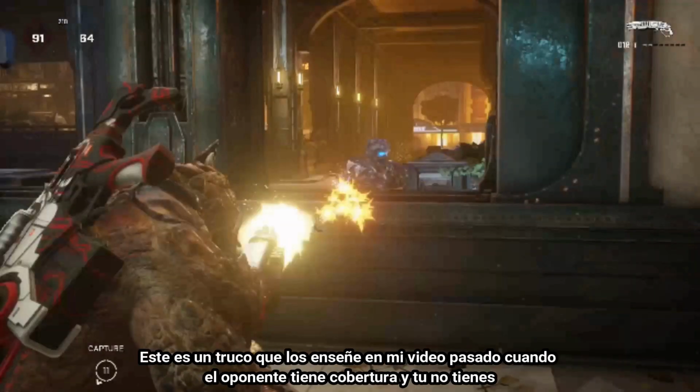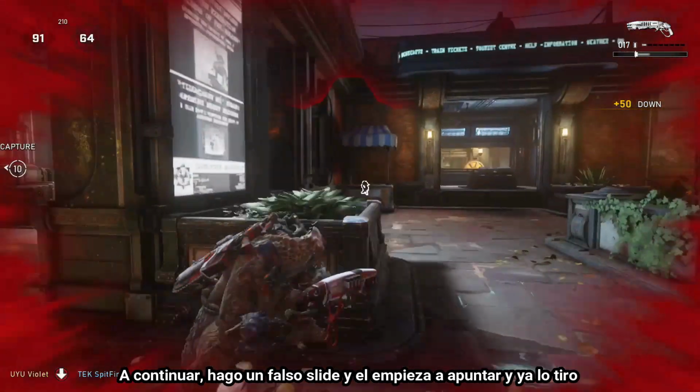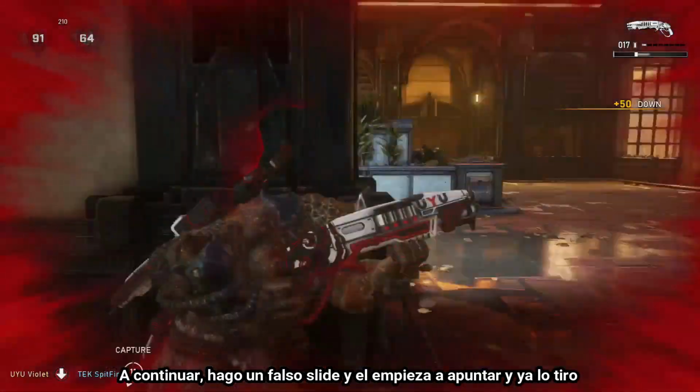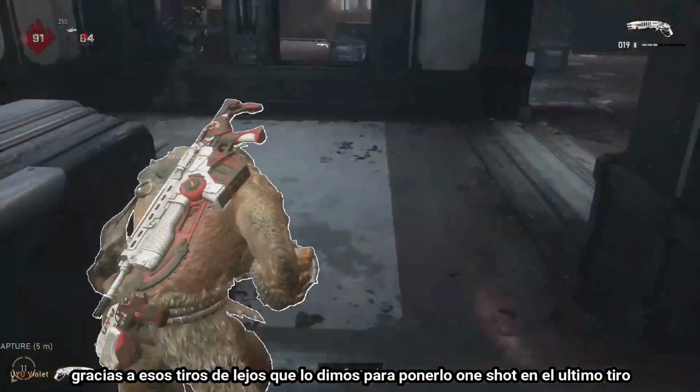This last shot here is a trick that I explained in my previous video when your opponent has cover and you don't. Go watch the video if you haven't already. But to continue, I fake a slide to make him peek out and finally am able to down him because of those far away shots that I previously landed on him to get him one shot.